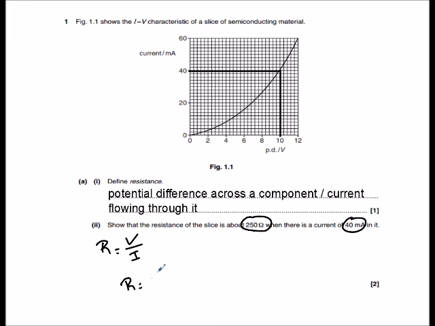It's 10 volts divided by the current. Be really careful, because it's given you the current in milliamps. That is not an SI unit, and this equation relies on SI units. You must put all of the variables in SI units, and the SI unit for current is amps. So 40 milliamps into amps, you divide by 1000, so that's 0.04 amps. That's going to give me exactly 250 ohms. This is a question where you can easily see whether you got the right answer, because if it's not anywhere near 250 ohms, you know you've done something wrong.